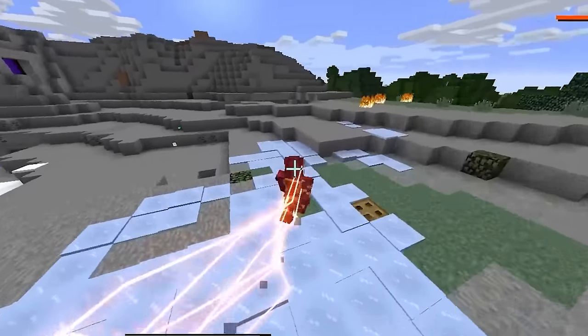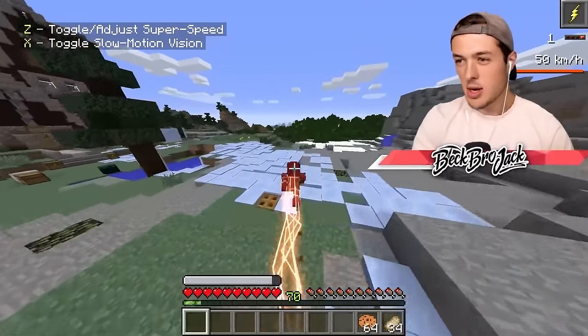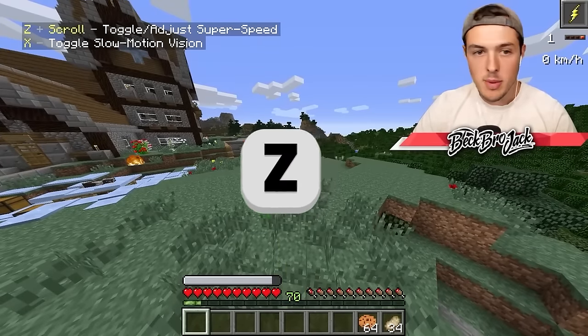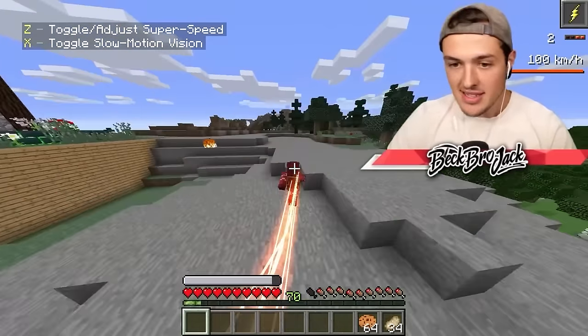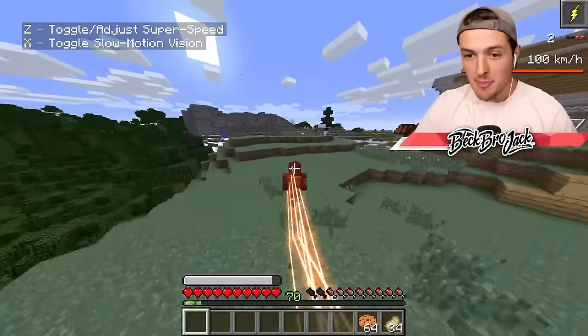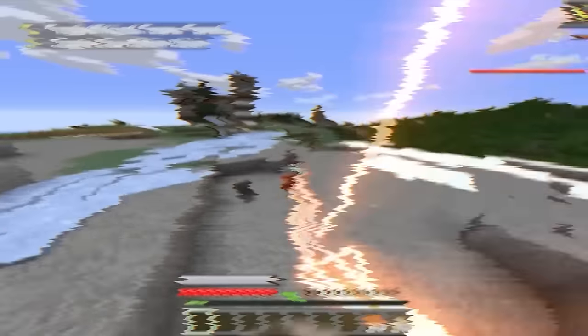This is level 1. It looks like I can go up to around 50 kilometers an hour, which I think is like around maybe like 30 miles per hour. And then if I hold down Z and then use my scroll wheel to go up, we can go a little bit faster. And as you guys can see, we have the particle effects. It's almost like every other speedster mod, but the amazing thing is that we have access to all the other superheroes. So we can combine all the different superheroes together in one single Minecraft world without having an insane amount of Minecraft mods installed.